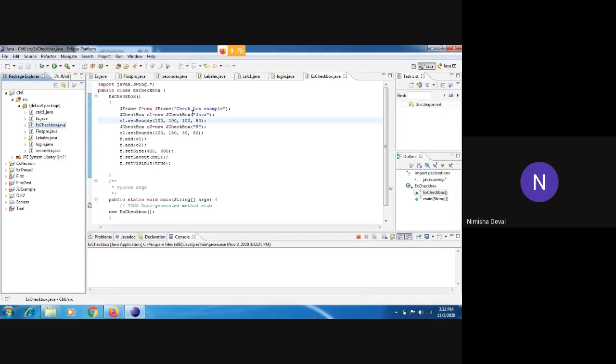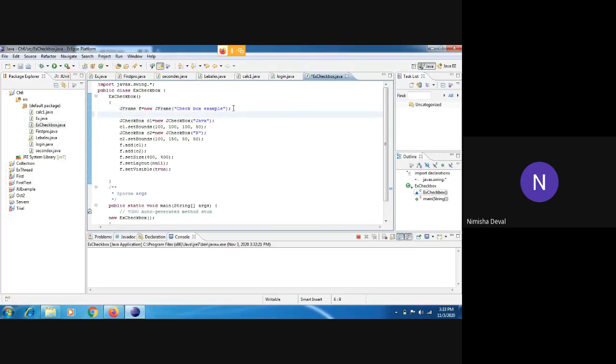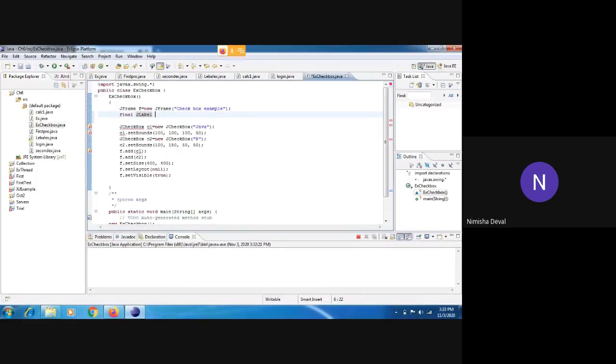Now we have already created two checkboxes. We will need one label to print the value on the frame. For that, you need to create one label, and that label is nothing but a final JLabel because we don't want to change its reference.